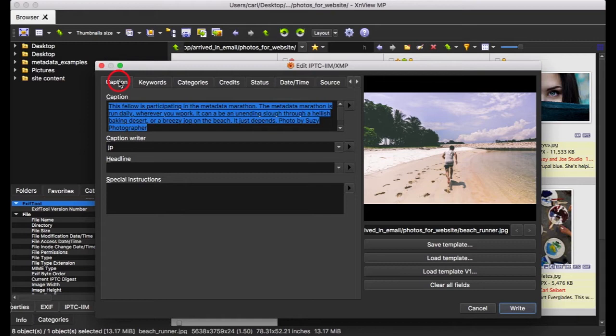And it includes some fields that are not the original fields that are shared in the IIM and XMP data blocks. We're talking here about the rights usage terms field, which is kind of a favorite of mine, and the contact information fields for the creator of the picture. Phone number, email address, snail mail address, all of those fields. Those are actually really good fields, and they could be really important. You can't write to them with XnView, which is not the worst thing in the world because there are a lot of programs that can't read any XMP fields at all.